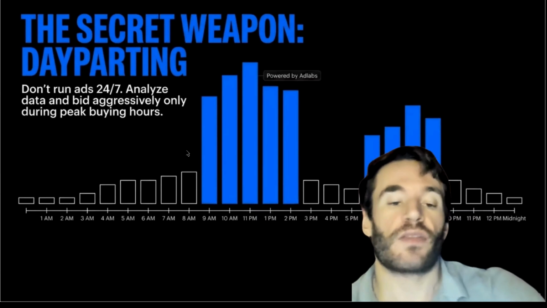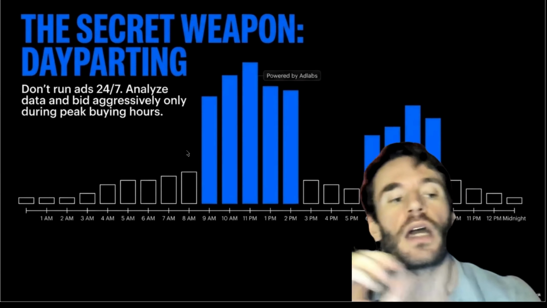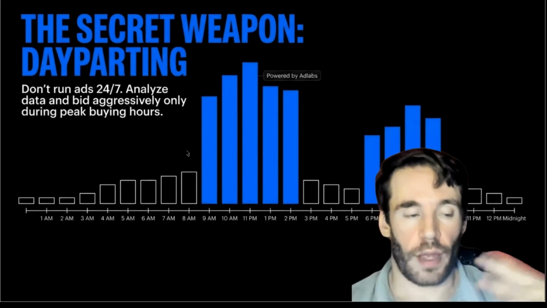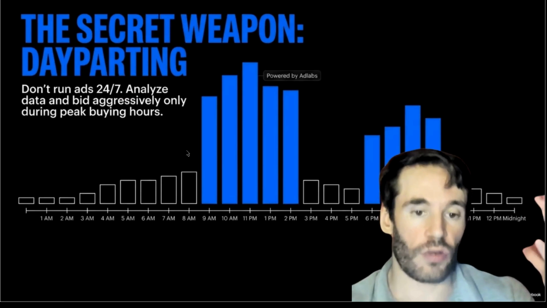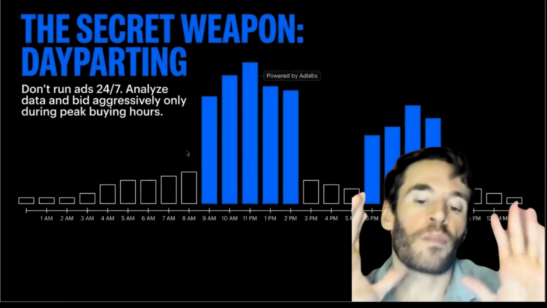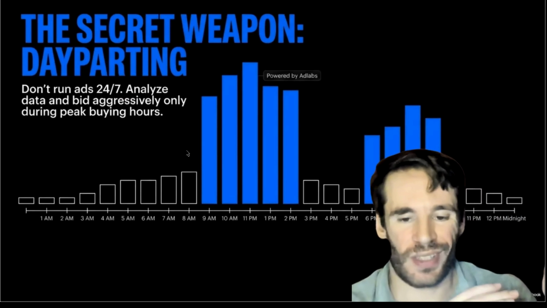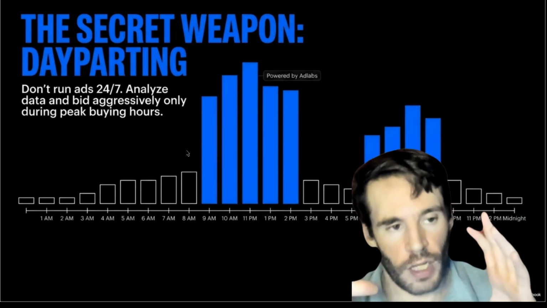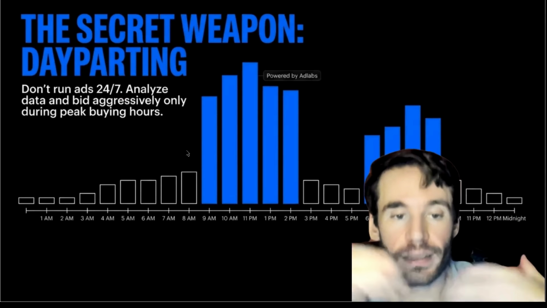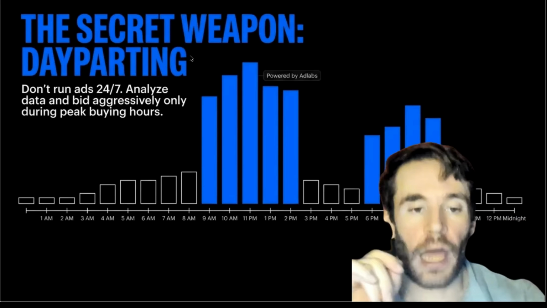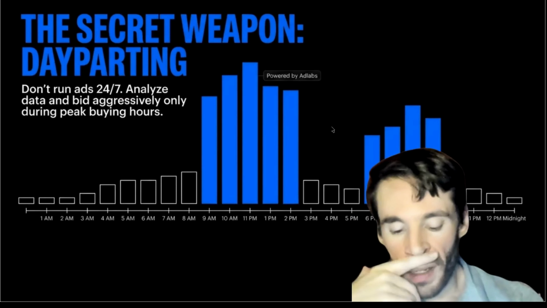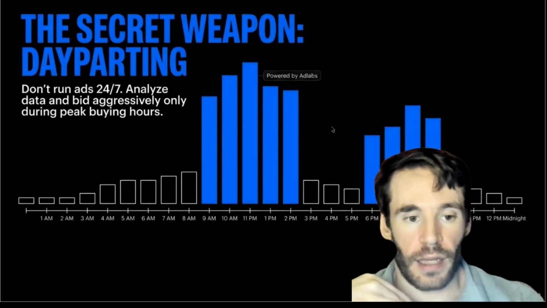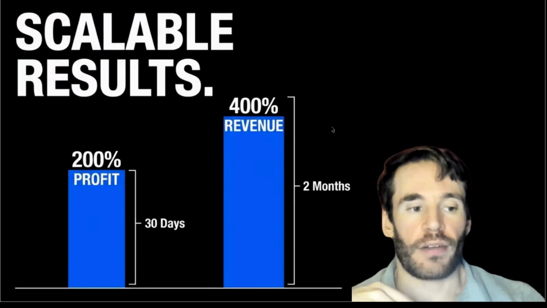Dayparting also is an advanced feature. Sometimes I want to be very specific. So this is one help, it's a secret weapon, but it's not the only weapon that you can use, and sometimes it's not necessary. You need to fix all the previous steps before, but after that, if nothing is working, there is also Dayparting, which is a very advanced system to do that. To do that, you need to use AdLabs, a software that we use. You can search the tutorial on YouTube. We use that and we love the software to make everything more profitable.